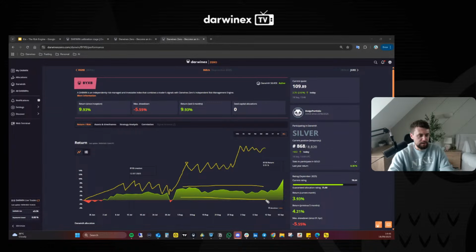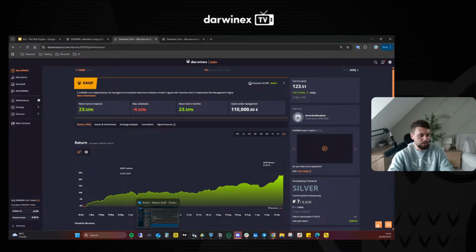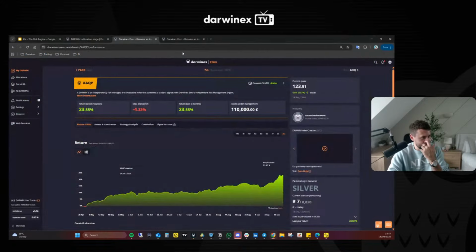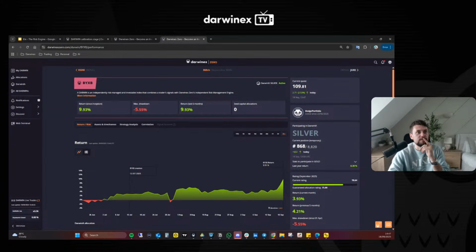So you can see this period is the stagnation, just chopping about, building the positions. We unload the positions, chop about. Usually it's going to take a key bit of data or a key bit of macro push, like yesterday's Fed decision, to give us that push, allow me to unwind those positions, and then we'll go into a period of position building again. It's a new way of trading. I haven't done anything like this before, and I'll be completely honest, I'm pretty much learning on the job, right? Even with XAQP, I've been learning on the job the whole time, how to algo trade, how to build portfolios, how to do all of this sort of stuff. So this is new to me. I absolutely love it. But there's a lot that goes into learning all this sort of stuff.